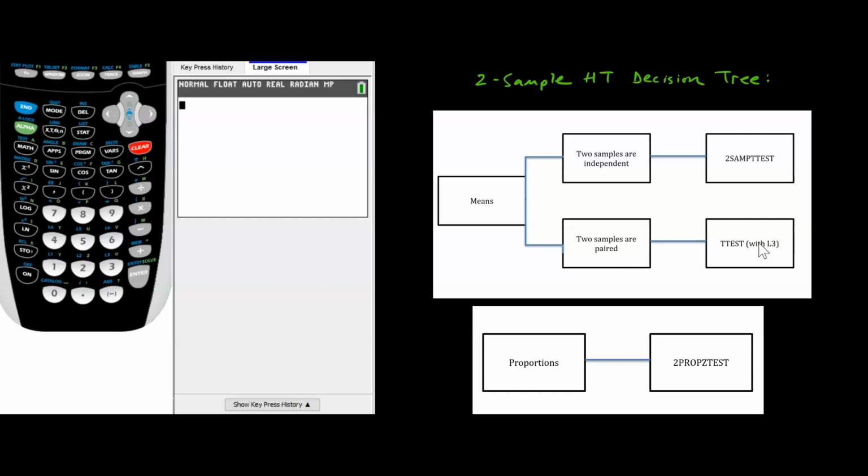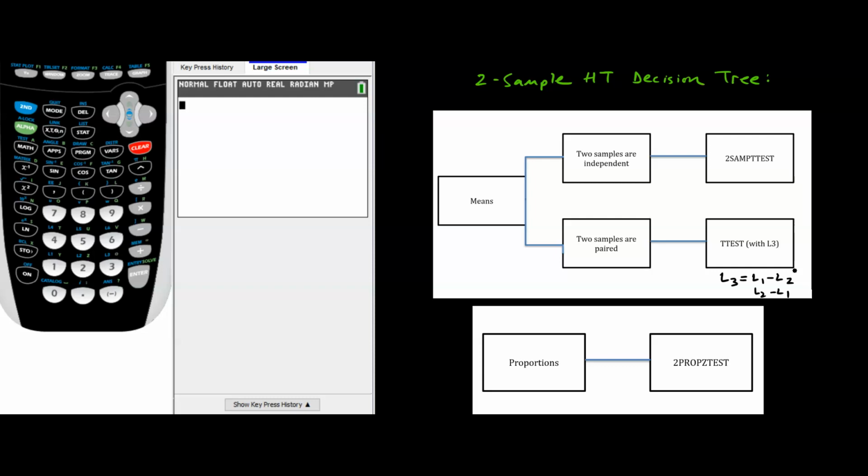and a lot of times we end up using L3, where we end up saying L3 is equal to like L1 minus L2. Sometimes it's actually going to be L2 minus L1. You're going to have to kind of pay close attention to that and interpret things correctly in those problems.